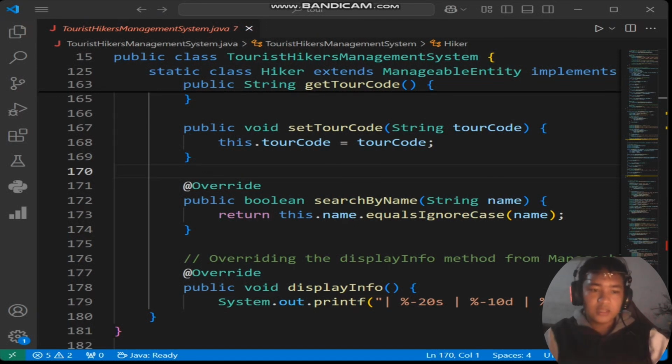And lastly, extensibility. If we need a new entity like a guide, we can create a new class that inherits from ManageableEntity without starting from scratch. By using inheritance, we make our program modular, easier to understand, and scalable.